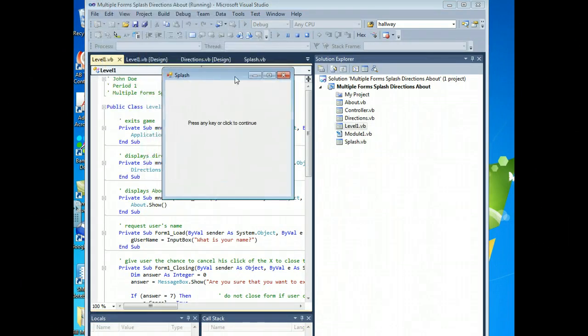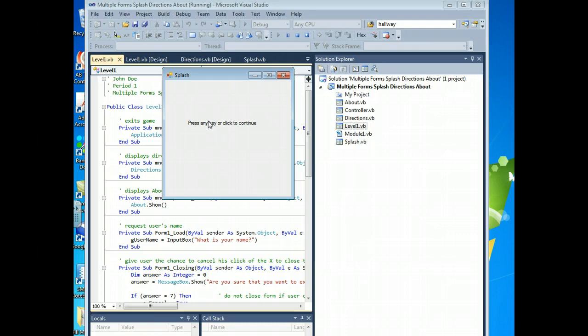The first form that pops up in this project is the splash screen, which is where you would type the name of the program, perhaps the version. You would not type lots of text here, and you certainly wouldn't put directions. Maybe you would have a button that allows the person to go to the directions, but you certainly would not make this form busy.